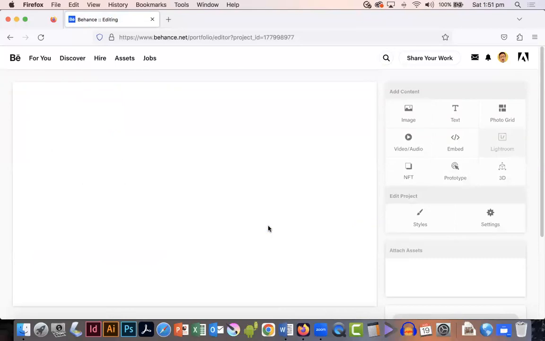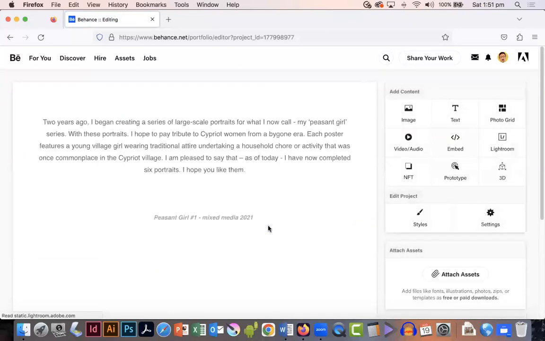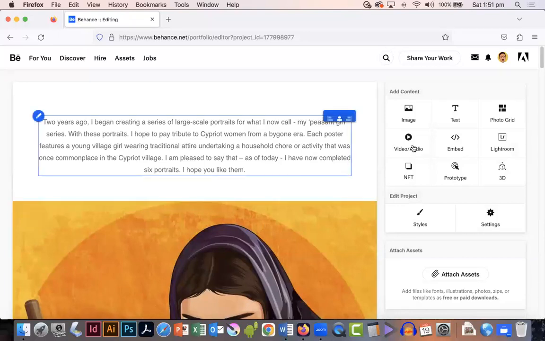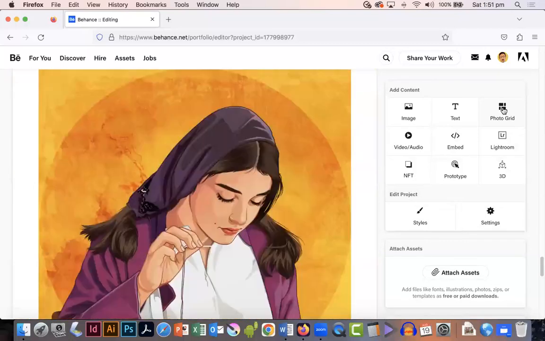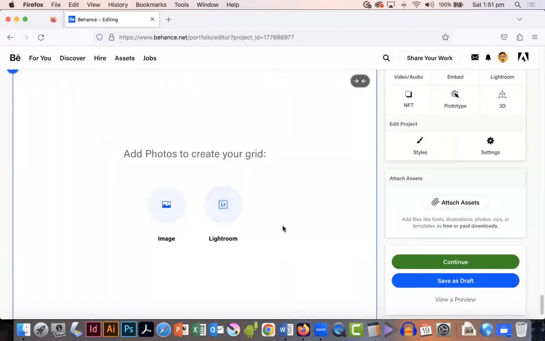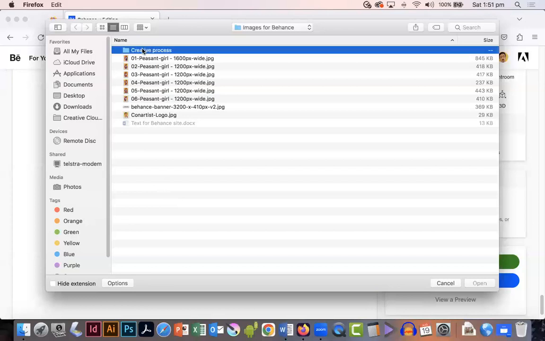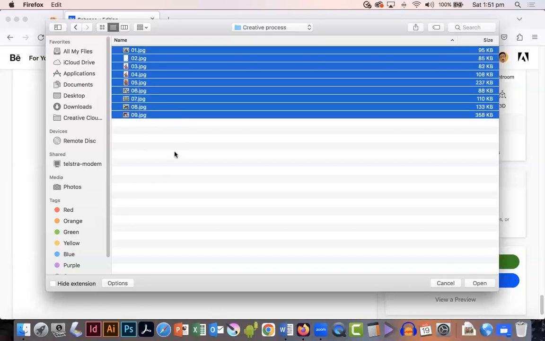All right, so what I want to do now is introduce my creative process images as a photo grid. If I click on photo grid, it automatically runs to the bottom of the page and it says, right, where's the images? So you get this icon here. I click on that. I go to my folder that has all my images, all 9 images, and then open them up.